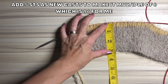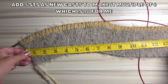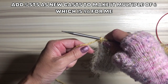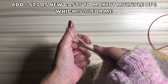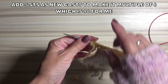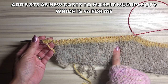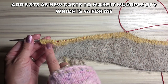Whenever you reach the desired length, now I'm going to connect both ends. And I would like to make the whole stitch count a multiple of 6. I started with a multiple of 6 plus 1, so you just have to add 5 new stitches to make it 96 for me, because I started with 91. So 96 is a multiple of 6. So I just cast on 5 new stitches, then connect both ends.